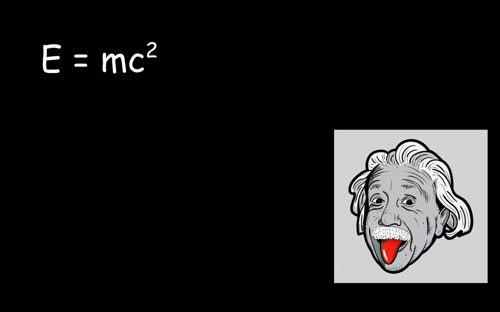Here is one of the most famous equations. You see this in cartoons. People talk about it. It was put forward by this guy here, Albert Einstein. It says E equals mc squared. Now, each one of these variables, see, I keep using that word variable because it comes from the word vary, which means change. Each one of those represents something.